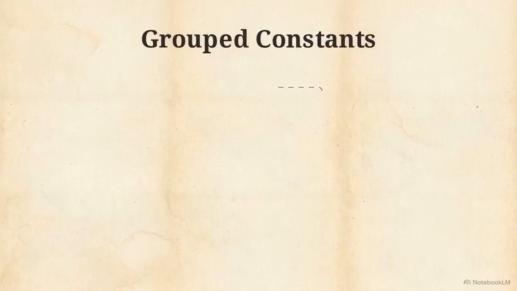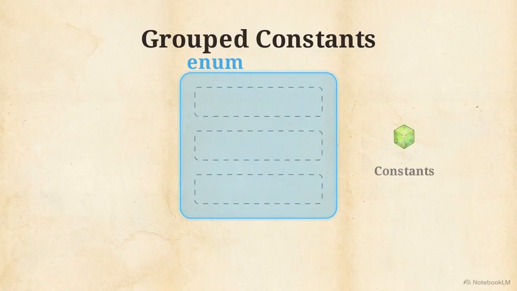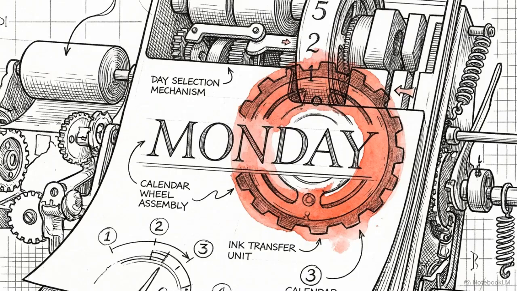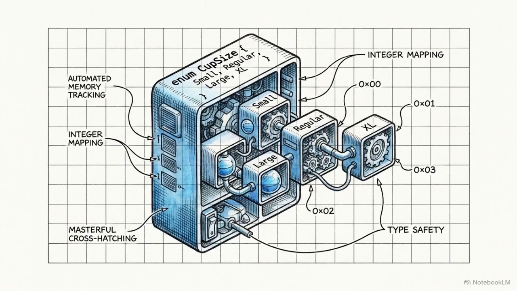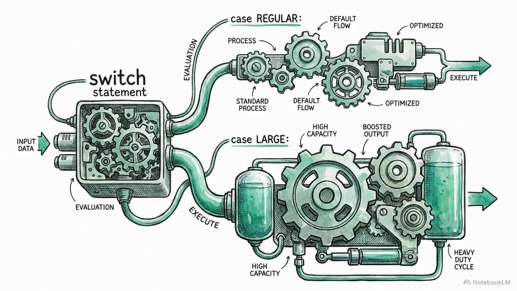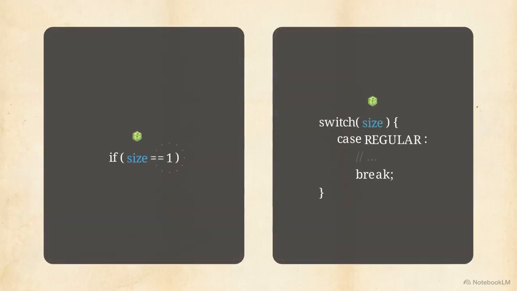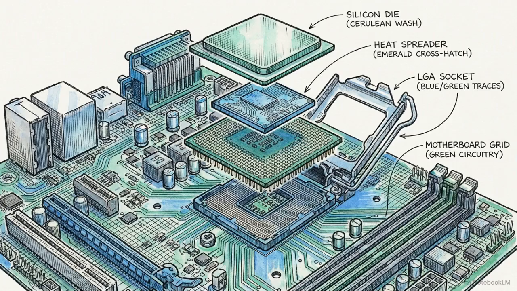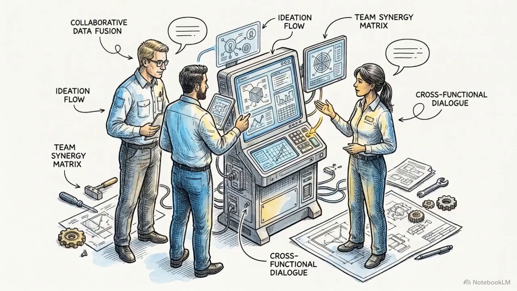An enum is a method for grouping predefined constant options, like coffee cup sizes, states in a state machine, or days of the week. In this code snippet, we define an enum for cup size. Instead of checking if a variable equals 1 or 2, you check if it equals regular or large, making conditional logic much more readable. Tools like Typedef and Enums do not change how the CPU manages memory. What they do is make the strict architecture of systems code maintainable for human engineering teams.